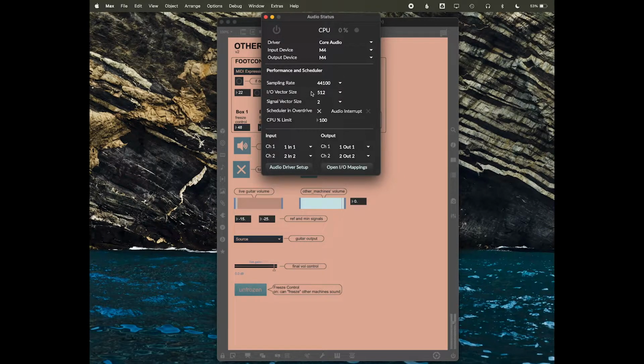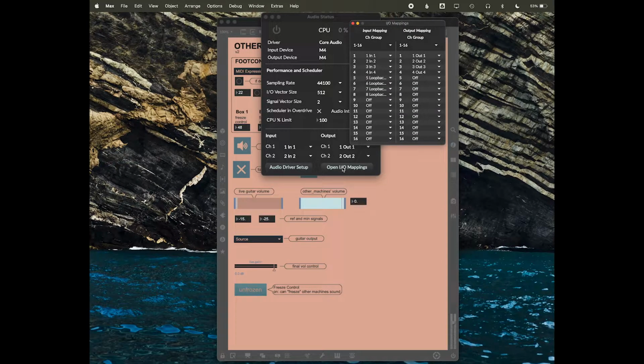And if you ever need to change the I/O mappings, you have a quick window to do that here, but if you need for some reason to go outside of what's offered in these input outputs, you can open I/O mappings. In here you can see further input and output channels.